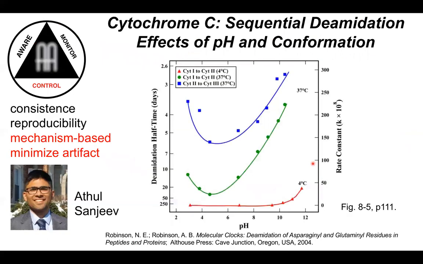The other major factor for deamidation and the related processes is pH. So you can see typically deamidation occurs at a higher pH, and maybe also at low pH. So typically at mildly acidic condition, deamidation is the slowest. Also, it's highly dependent on temperature. You can see here, 37 degrees deamidates much faster than 4 degrees, which is not surprising.